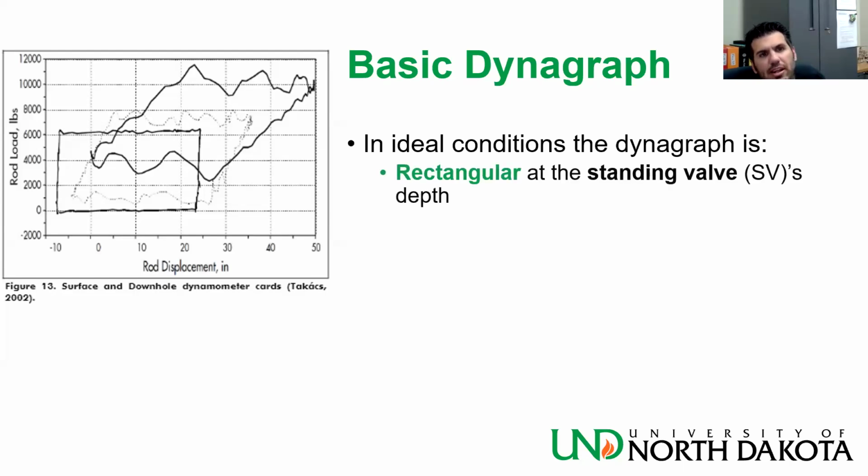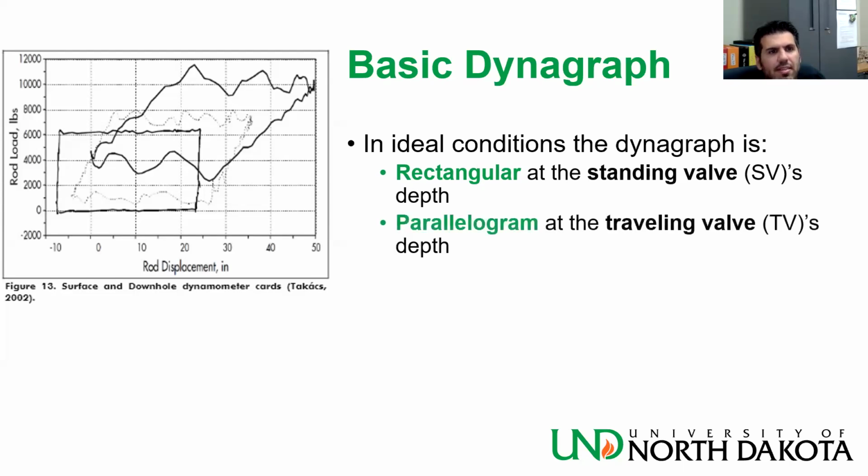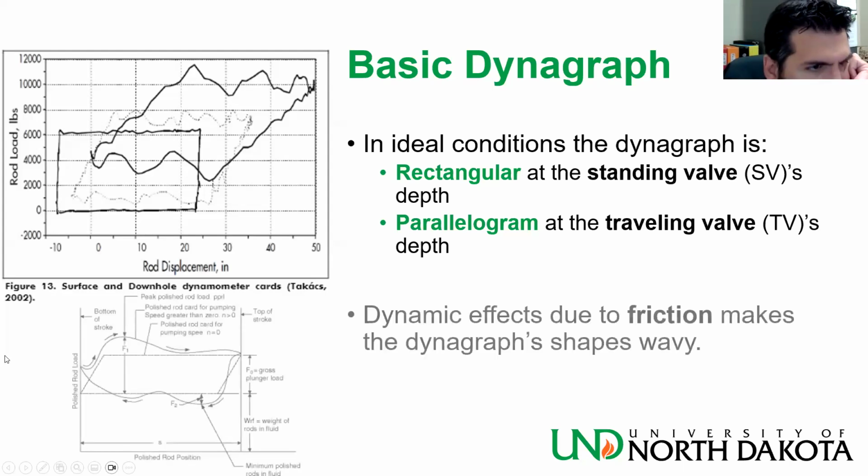So we are rectangular at the standing valve, and then at the traveling valve and upwards, we are gonna go parallelogram. Now, if we are comparing traveling valve and surface, they are both gonna be parallelogram, but it's gonna be much more pronounced parallelogram on the surface. On the surface is where you see the biggest displacement, actually.